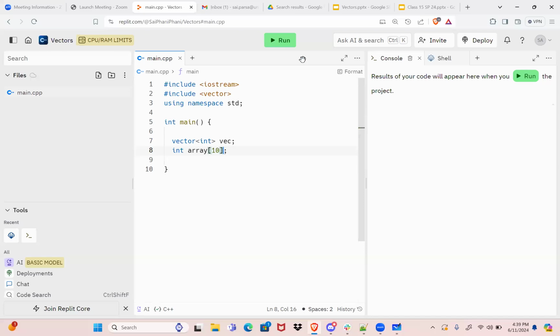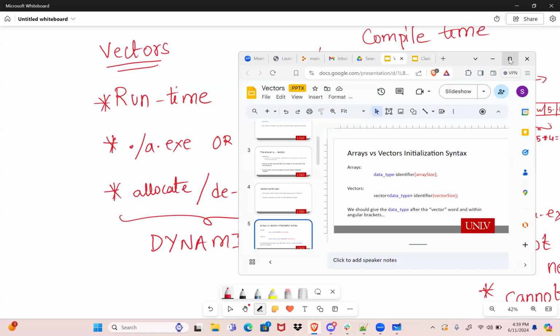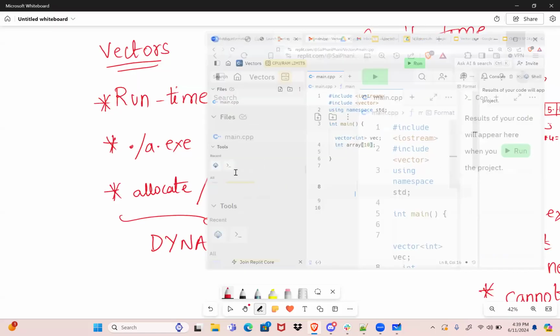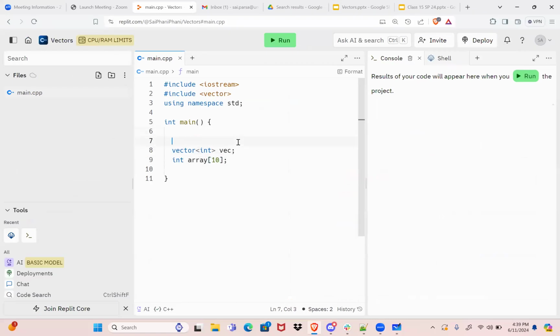So that's the deal. Now coming back to vectors, you can initialize them in multiple ways. First, when creating a vector, we can create an empty vector, or we can also create a vector with, let's say, 10 elements.